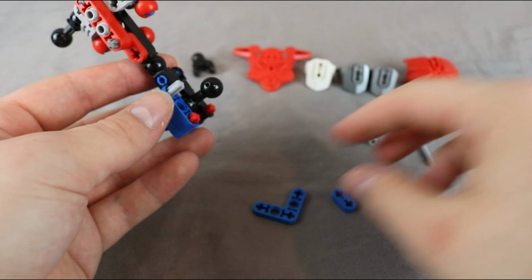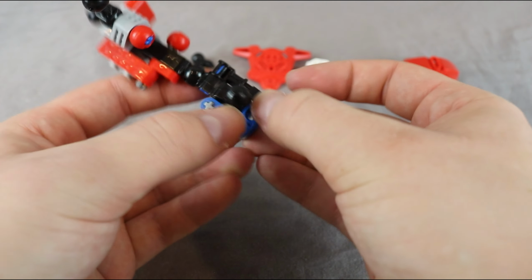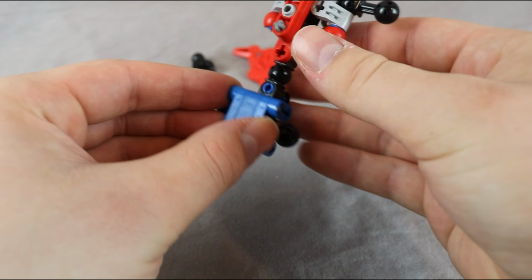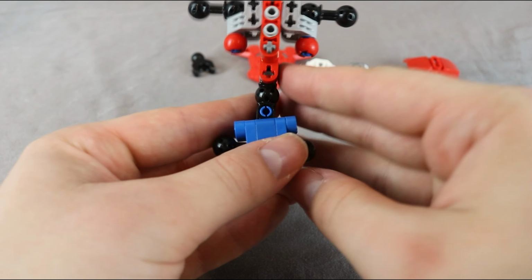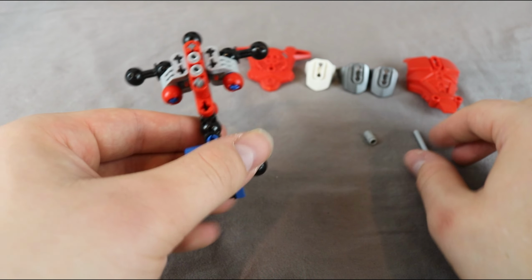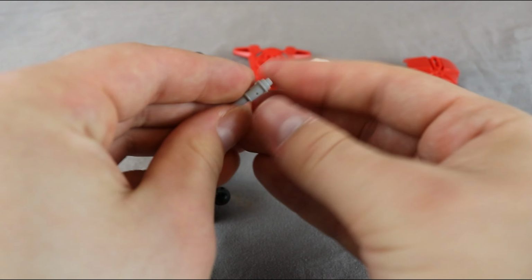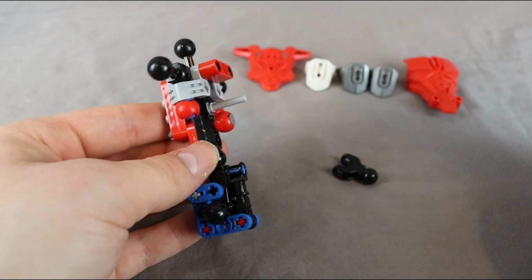Next, we're going to be filling in the other side with this angled piece, and then we're going to take that small piece and place it there. And it does wiggle a bit, but that's the best I could do to get the 3 colors on Optimus Prime's torso. Next, we're going to take this pin here and put it up through there, and then it's going to attach higher on the body up there above that red ball.